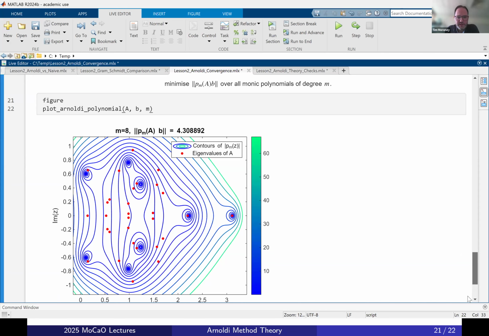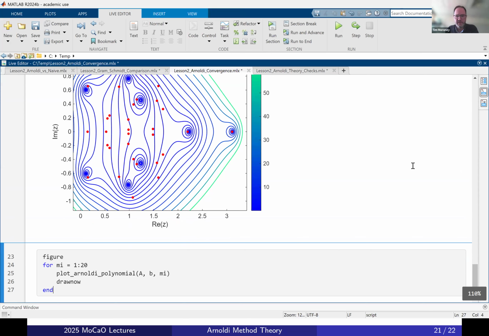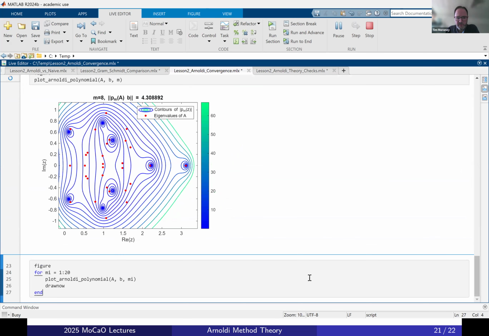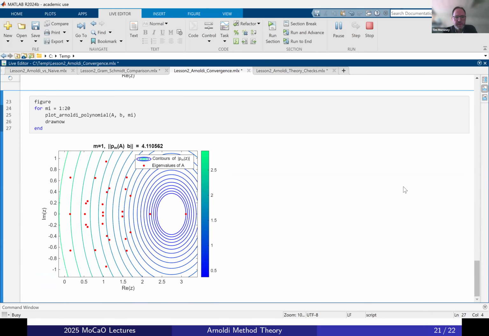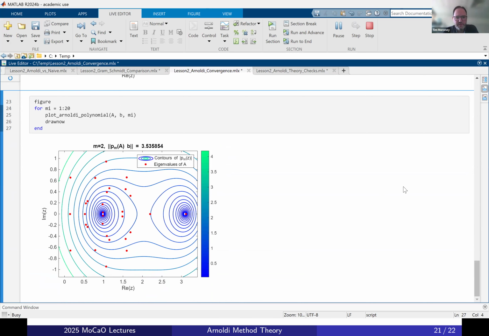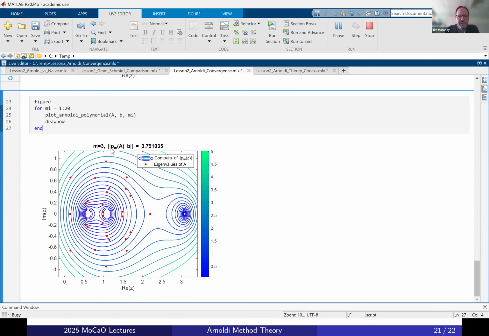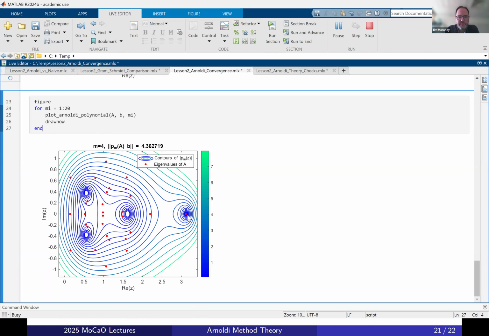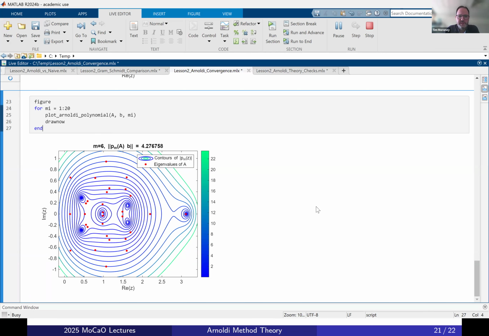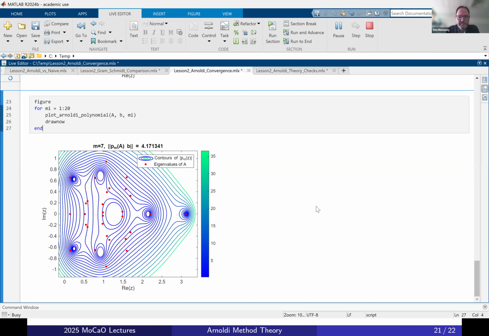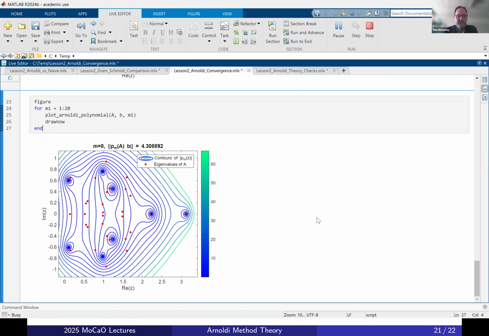And so the fun thing to do is to watch how it evolves as you increase m. Okay, here we go. My computer is running Zoom and running the code to generate this picture, but all we're doing is iterating over m, so we make m one bigger each time. It's more or less forced to hit this one straight away in order to make this minimal matrix polynomial times b norm. And then it starts to find that some of these others it can deal with gradually, but this one here is the first that has converged, and you can see why. Even just a slight bit to the side, the norm here would be out of control.